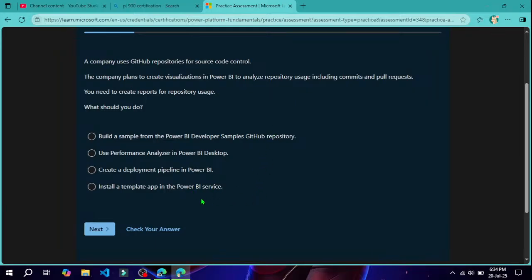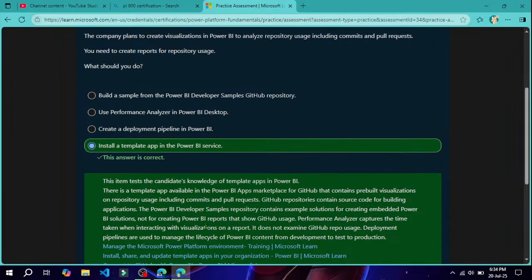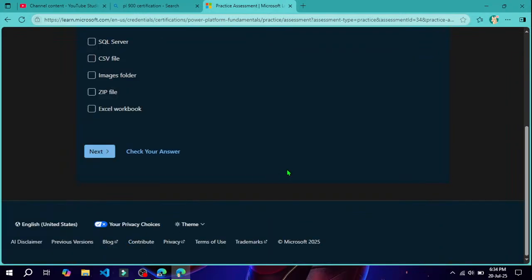So I am confused between these two. I can go with the last one. Let's check it. So this is the right answer. Install a template app in the Power BI service is the correct answer.